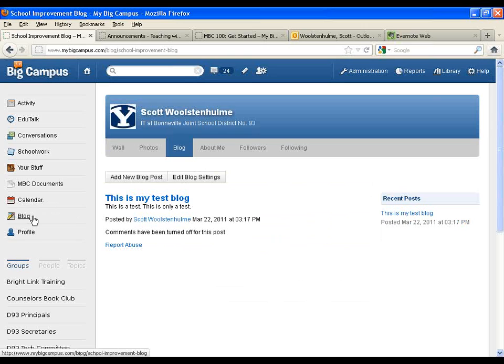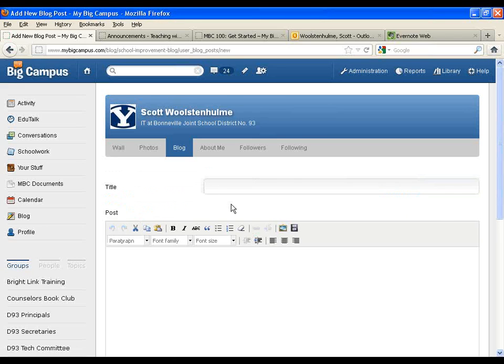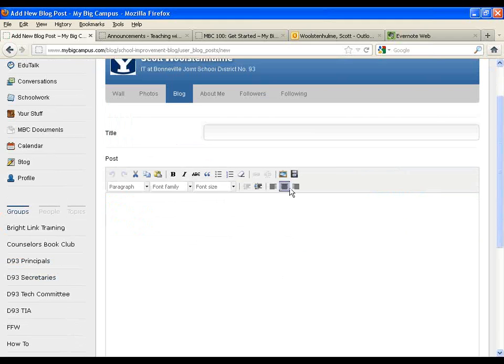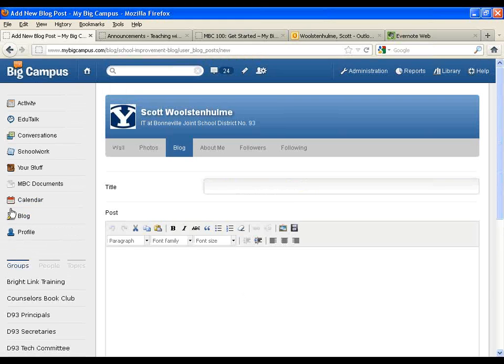And then a blog. Probably most of us are fairly familiar with a blog, but a blog is really just a quick, simple web page that you can update very easily. So it doesn't have the full features of doing a full page in Novus, but it's a much better way to just keep parents and students informed on what's going on in our classes. So you can just add a new blog post. There's a little bit of formatting options here. Again, you can attach videos, hyperlinks, pictures, those kinds of things into your blog as well.